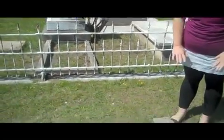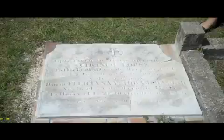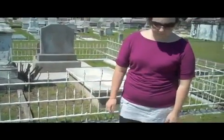For example, even though this stone is laying flat right now, it's likely that it used to be part of an above-ground tomb. And while there is no evidence at this particular site for a tomb, it's really likely that the stone could have drifted or was removed from its original location. And if it was an above-ground tomb, we would know that the family was very wealthy, or wealthy enough to provide such a memorial for them.